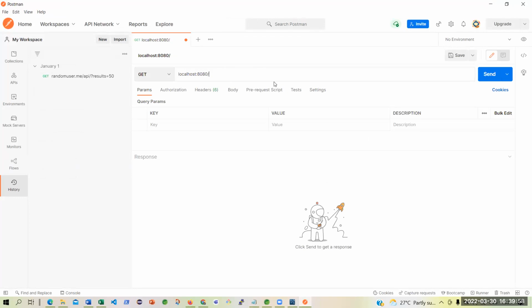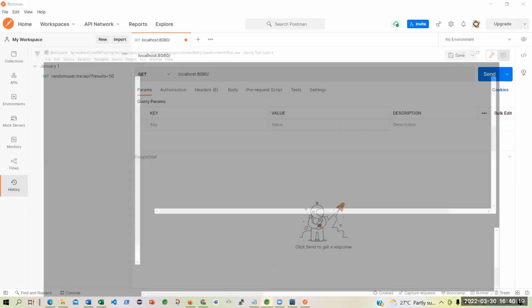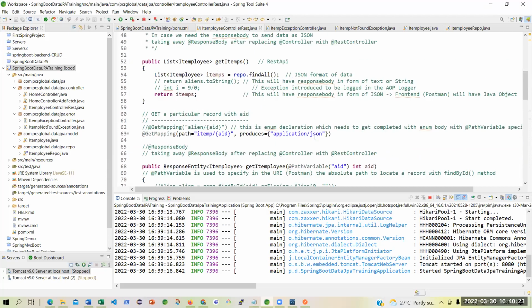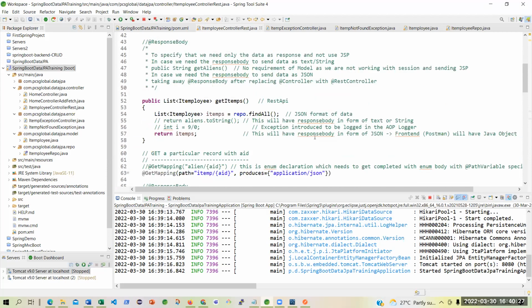So this is my request. Will it be get? Okay, first of all, let me use get. What is the path for get? Let's say I am fetching all the records, so what will be the path?